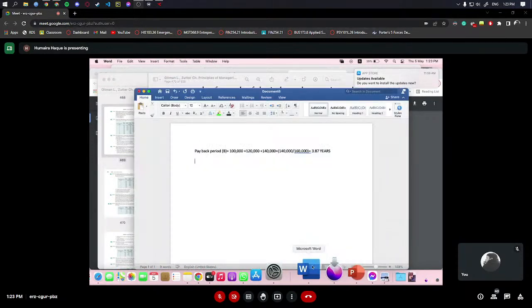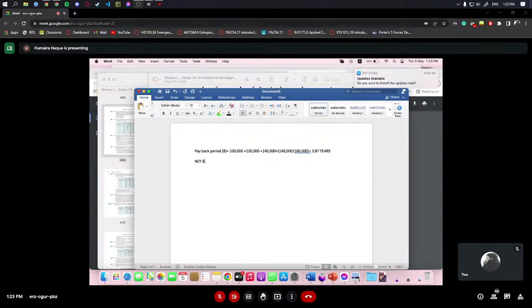So this means that we need to calculate our net present value, NPV. The first one, $100,000, in year one. Year one means the end of year one. From the end of year one, 1 to 0, how many years of discounting? 1. Okay. Then we have a cash flow of $120,000.